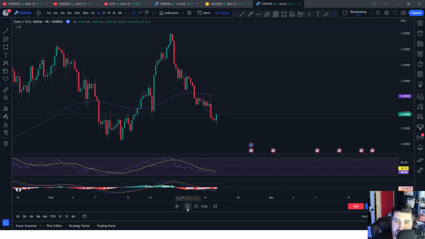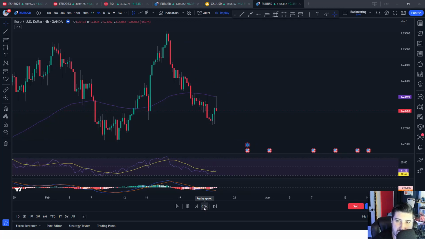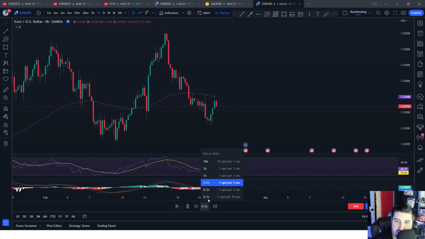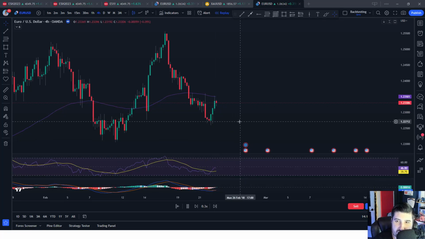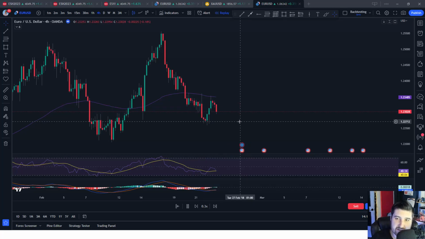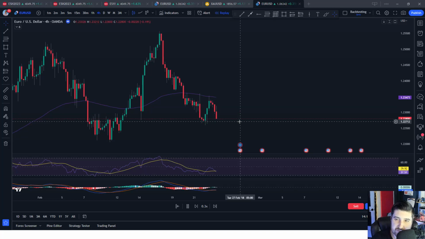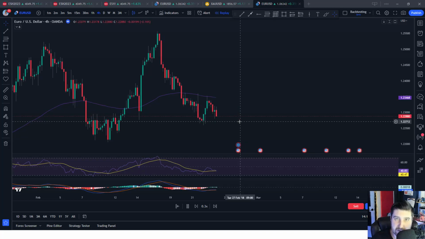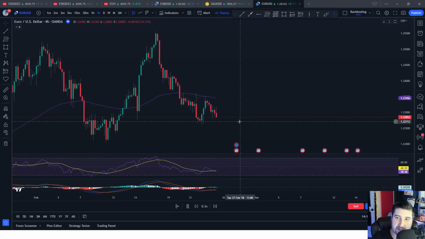You could hit play on, I use 0.5 or 0.3. I like 0.3 because it's not so fast paced. This will let you think, kind of see the candles move. Now they don't move like this in the live markets. They'll go up, down, up, up, up, down, down, down, up, up, up. This is just showing you the open and then the close.